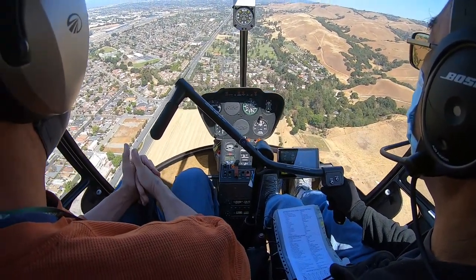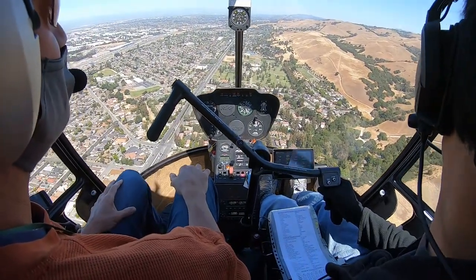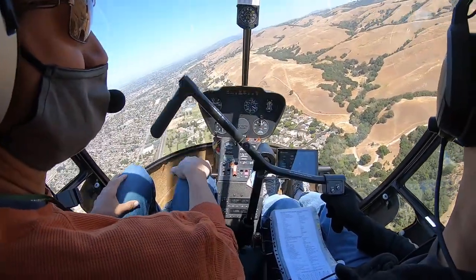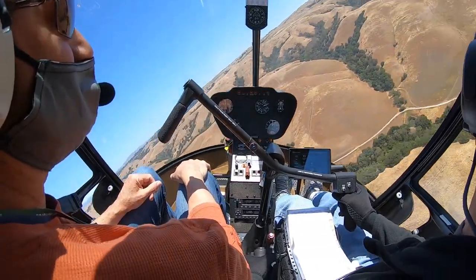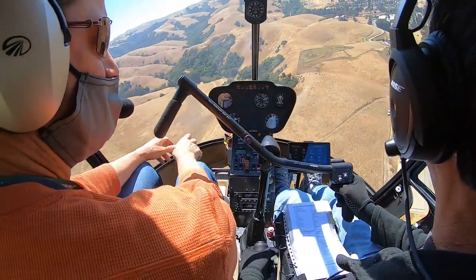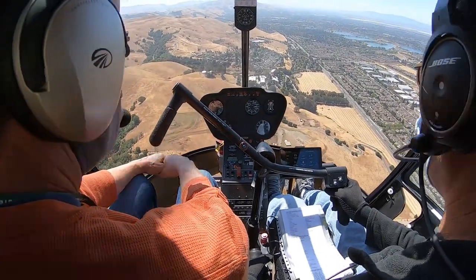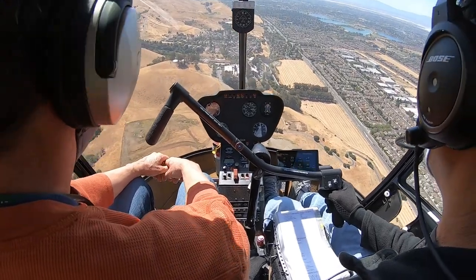Yeah. All right, you can make your turn, but like I said, kind of keep this field within our glide distance. So keep climbing, make a good little turn. If we did a big wide pattern and ended up over there losing an engine, we'd be kicking ourselves versus why aren't we right here by this nice field? Right. There we go. Yeah, I like that. Look at that. Now we've got this field sitting right here, ready for us to go to anytime. Yeah, we could do a 180 into there. And we'd be easily able to reach any of these fields.